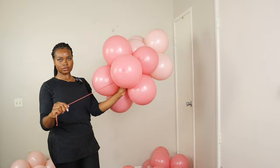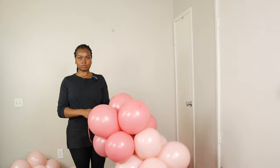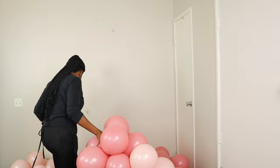And in order to make sure that your garlands are tight, you really have to pull the 260. So you cannot have it really loose. Just make sure that you're pulling really tight. That way your garland won't be shaking all over the place and there won't be too many gaps in your garland. And push down.